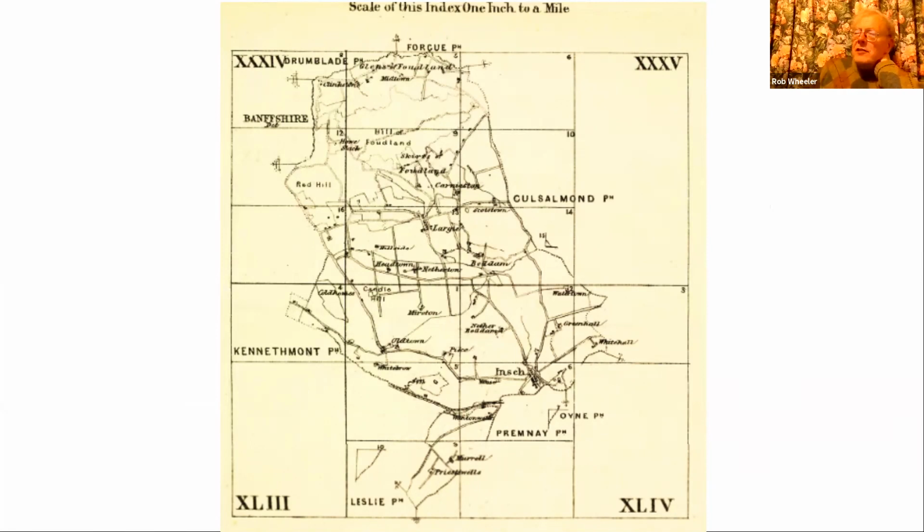Now, there is one problem with this splendid map of Inch you will have created. It will be 12 feet high and 10 feet wide. But all you need is a decent-sized hall or ballroom to hang it in and a set of library steps so that you can inspect it.